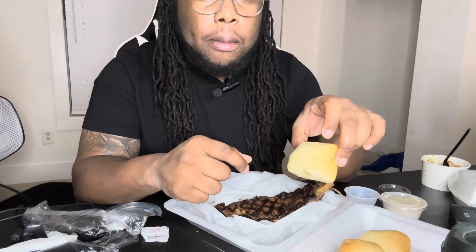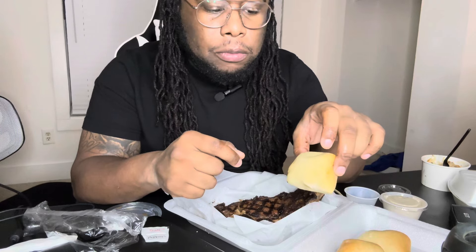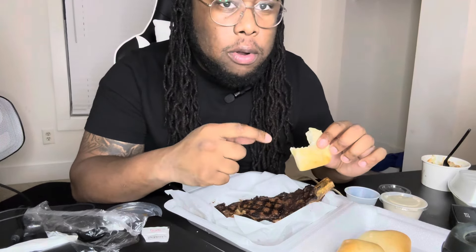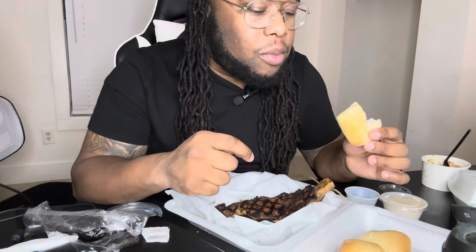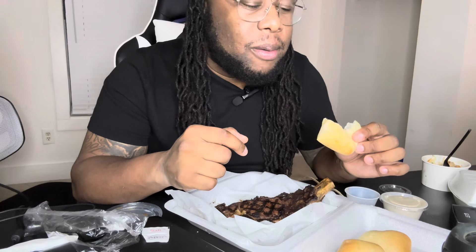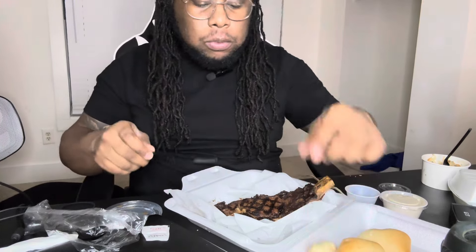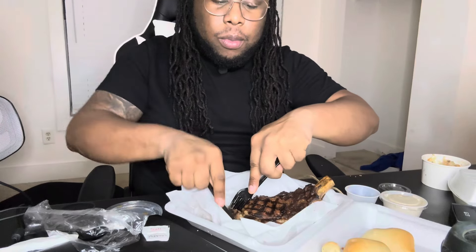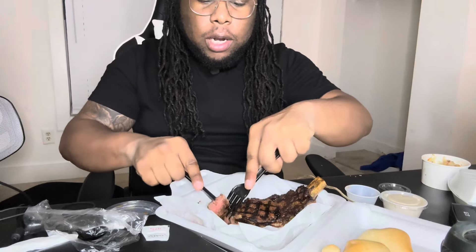We asked for extra rolls. I did not know that the roll was this small. We roll with it. But you know what these rolls taste like? It's crazy how y'all hype it up so crazy. I'm not saying it's bad, but these rolls taste just like the ones at Golden Corral. I ain't even lying. It's the same roll. Y'all hype up anything, man. If you've been to Corral, you know that's the same roll. They ain't got the little honey butter, but still.